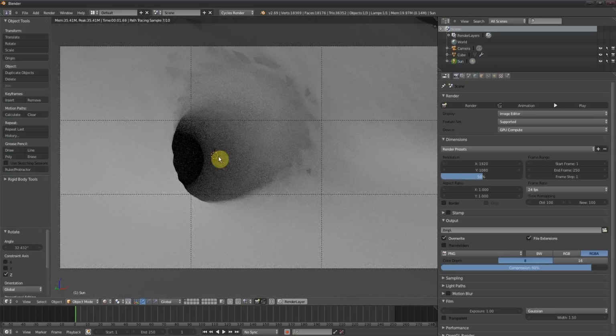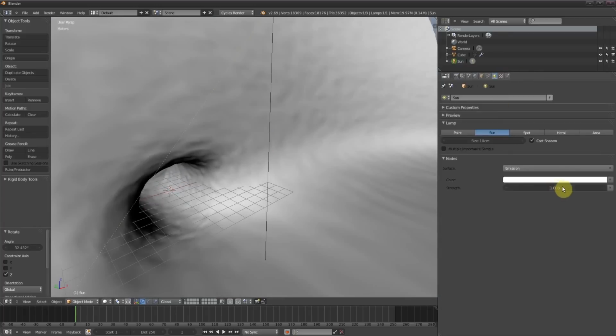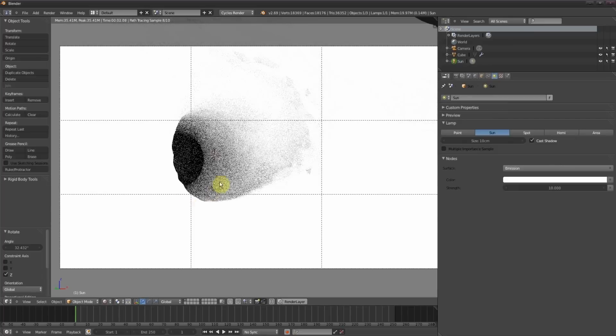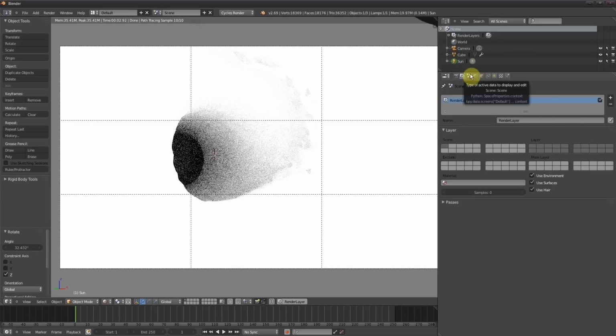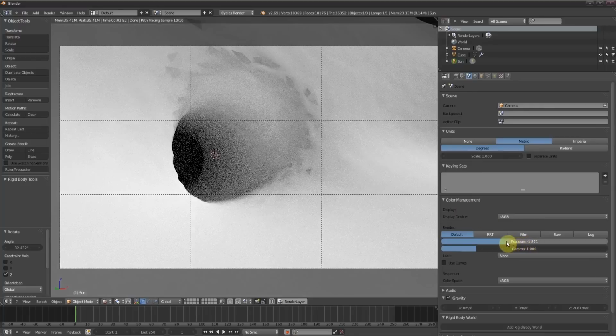Looking alright. We're certainly missing a lot. So what we want is for the sun to be really bright. So let's put the strength up to, let's say, 10. It's going to be super bright, way too bright. What we're then going to do, because this is more realistic, is that the sun in the snow would really be that bright if you exposed inside the cavern. We're going to go to the scene tab, and under color management we're going to drop the exposure down until it's nicely exposed.